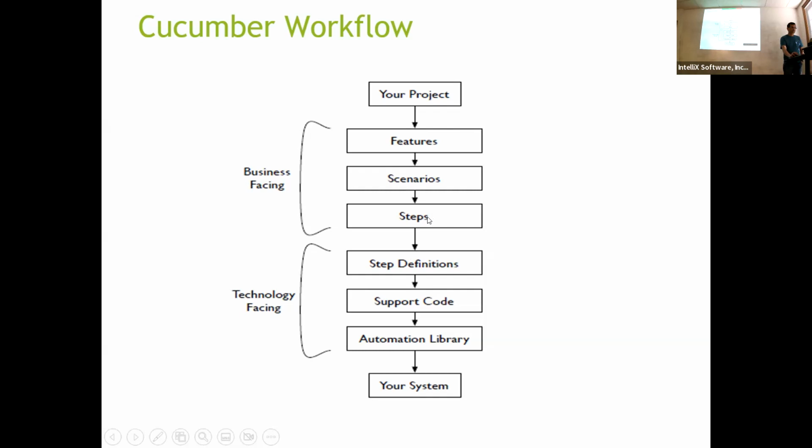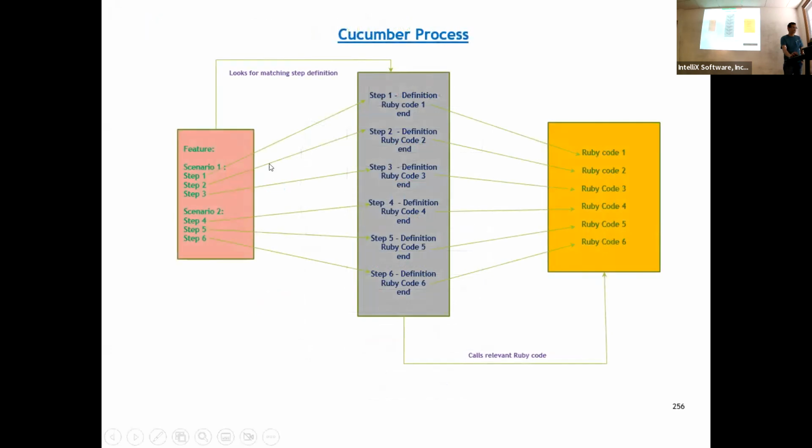After the steps are there, the next logical step would be step definition. You will have some support code, some automation libraries, and finally you will be able to integrate Selenium and those things. So this is all about code here, and I'll go through it very quickly. As I said, the next logical step would be Ruby code, which is called step definition. That's the next thing you can create, and you can trigger the Ruby code. This is where Selenium and other things come into the picture.